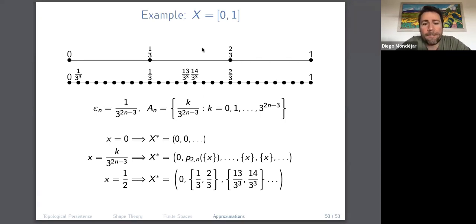But it happens that the element of the inverse limit that consists only of the first element of this sequence, so 0, 1 divided by 3, 13 divided by 3 to the power of 3, and so on, only using one side of the numbers, also converges to x. And the same happens with 2 divided by 3, 14 divided by 3 to the power of 3, and so on. So I have 3 numbers here converging to x. So in the inverse limit, I have the 3 points. These sequences are points in the inverse limit.